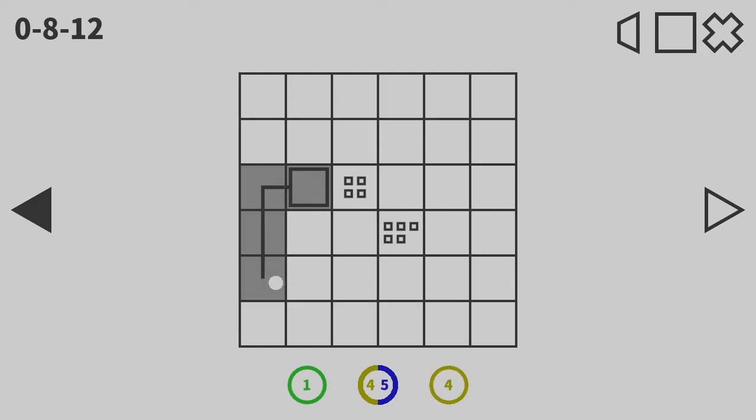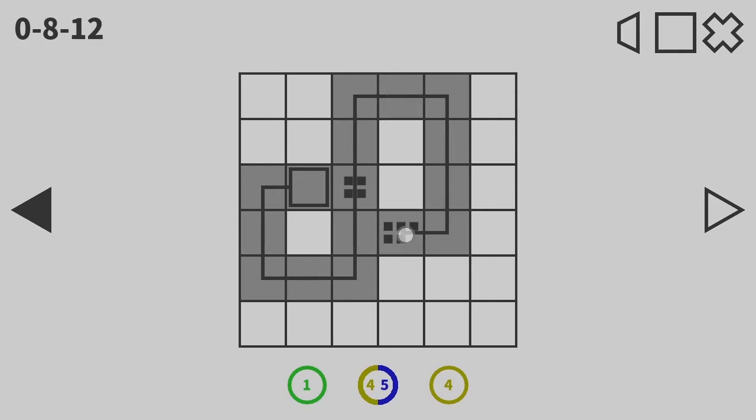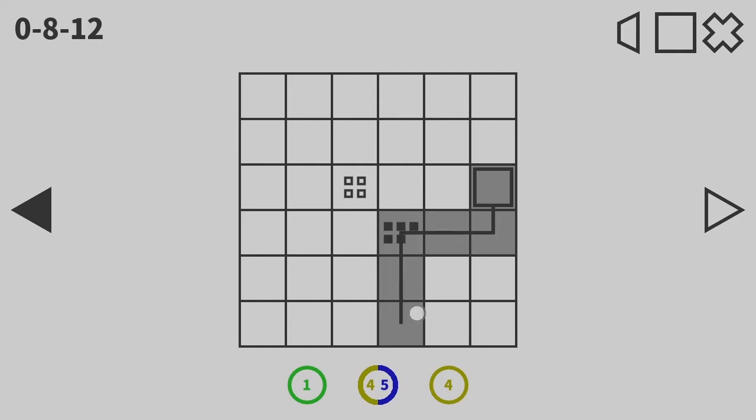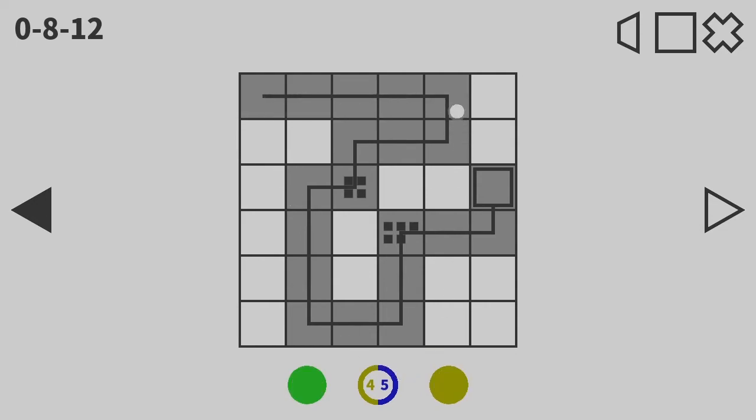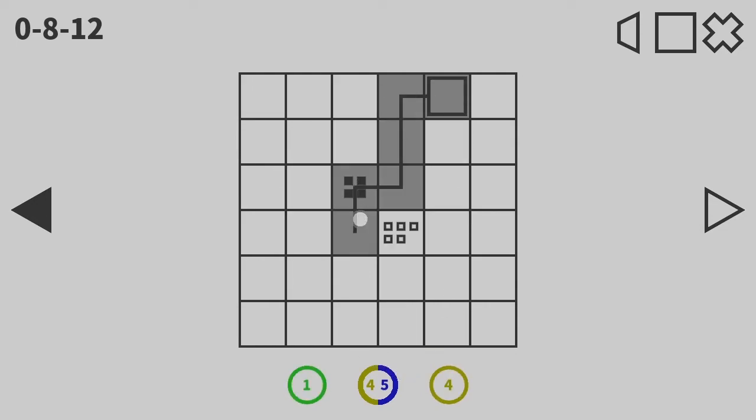1, 2, 3, 4, 1, 2, 3, 4. It's also really hard to make happen. Like, I feel like I sort of need to know the rule at this point.